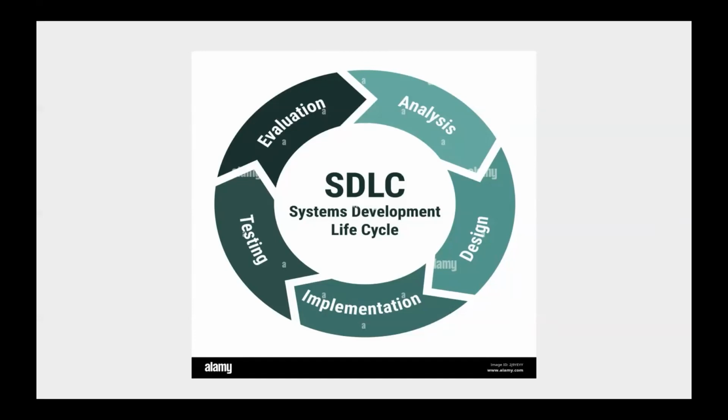Then comes the implementation. Implementation is nothing but this higher level view being split into small modules, and several developers would be working simultaneously, developing the product. In the meantime, we would be writing test cases using the requirement specification document as our benchmark document. That document serves as a benchmark for the developers as well as for the testers.